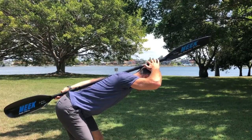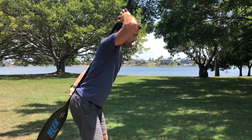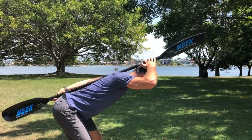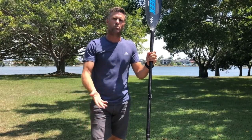Hamstring stretch as strong as you can take, hold for about 4 or 5 seconds, and then come up slightly, release the stretch, back down, holding 4 or 5 seconds, back up. Loading your hamstrings with body weight is a far more effective way to get hamstring flexibility than sitting down and trying to touch your toes or pulling your knees over your head and so forth. Control through your trunk, keeping good extension through your spine, is the best way to do it.